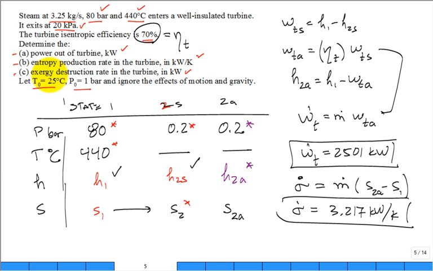But you had to do so much work. You had to do 90% of the work to get part A, then only about 8% of the work to get part B, and about 2% of the work for this problem to get the answer for part C. Because E dot D, can it really be as simple as T naught times sigma dot? Yeah, it can. And so the exergy destruction rate comes in at 959 kilowatts.